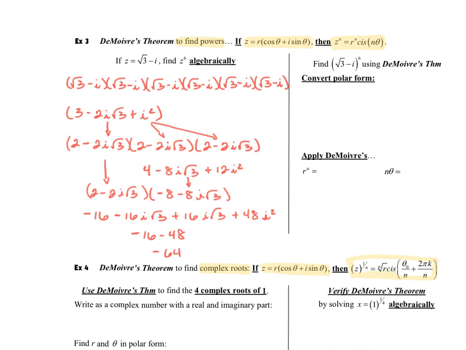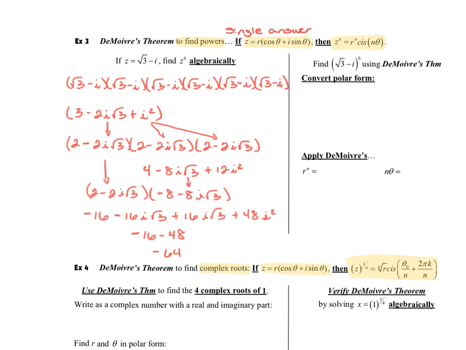Now, the formulas are not nearly as complicated as they look. I'm going to go through how to do both of them, but probably one of the most common errors that students have is they mix up what their answer is supposed to look like. When you are asked to find a power, meaning you're going to raise something to a power, you will only have a single answer. It'll come down to a single number or a single complex number.